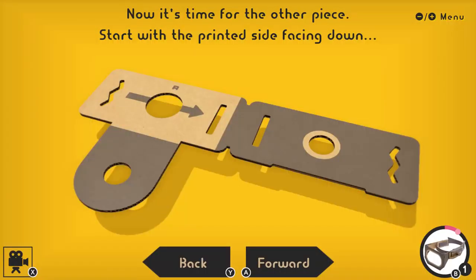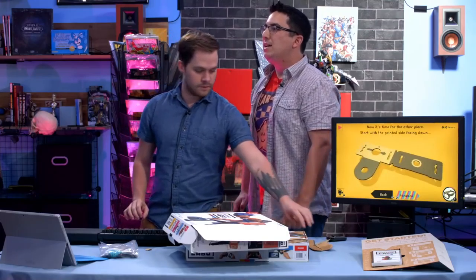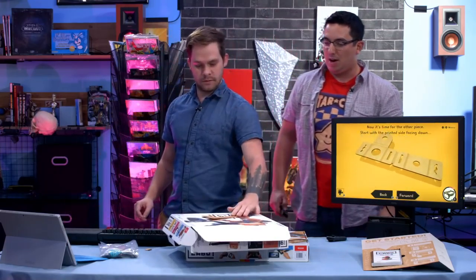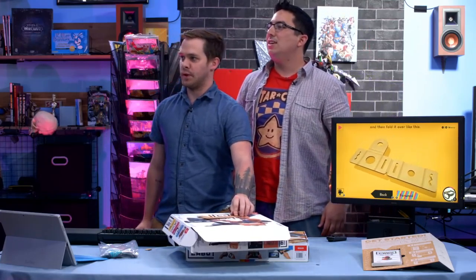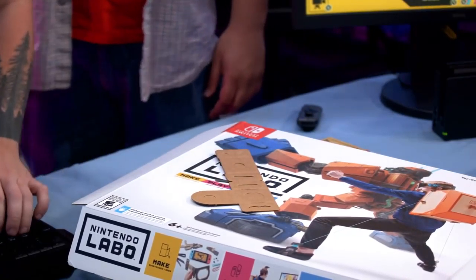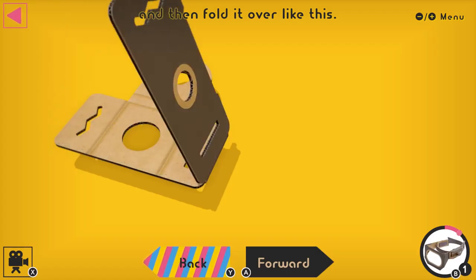What's next? So we're done with that piece for now. Yeah. For now, so keep that on the side. Next, we're gonna take the other piece, start with the printed side facing down. There we go, print it down. When the fold, and then fold it over like this. Like a little snap, little snappy snap.